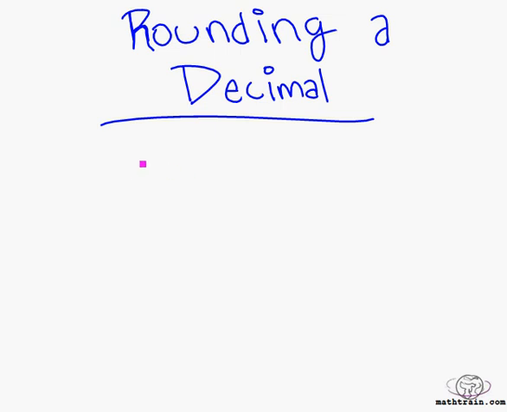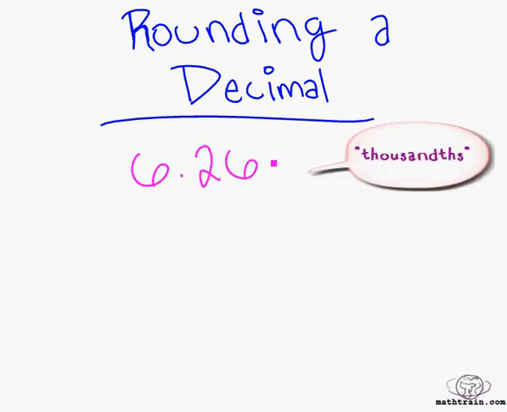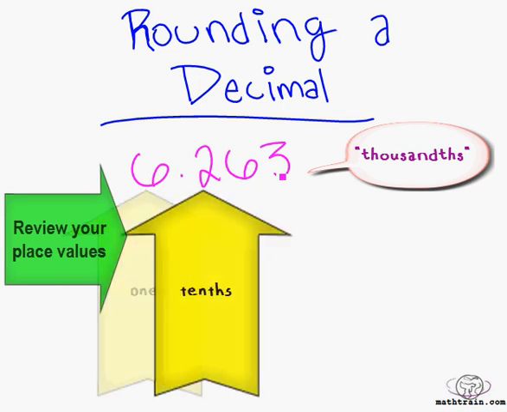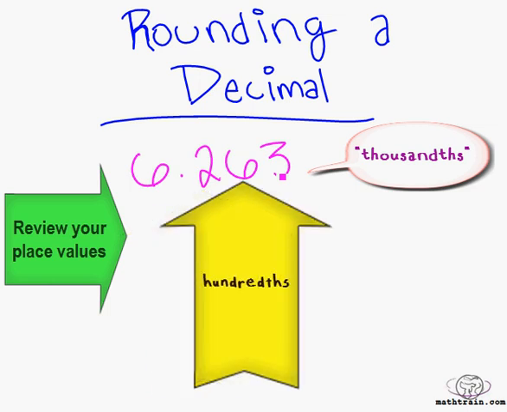Today, we're going to round 6.263 (six and two hundred sixty-three thousandths). Thousandths as in T-H-S - because it's in a decimal area, you have to put thousandths because it's a part of a whole.